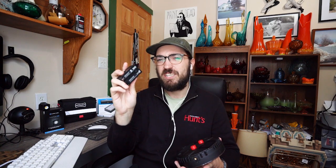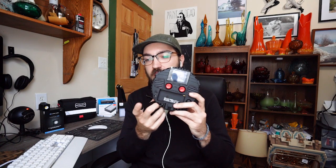It's also RGB, and you can actually strobe the different RGB colors. You have the option to hot swap batteries, so you have the Sony FP700 series batteries. These are your typical camcorder batteries that also power a lot of other LED panels. They run for a really long time, and you can get different sizes to give you even more power output. It does also have a direct power input, so you can plug these in and run them continuously as long as you want.